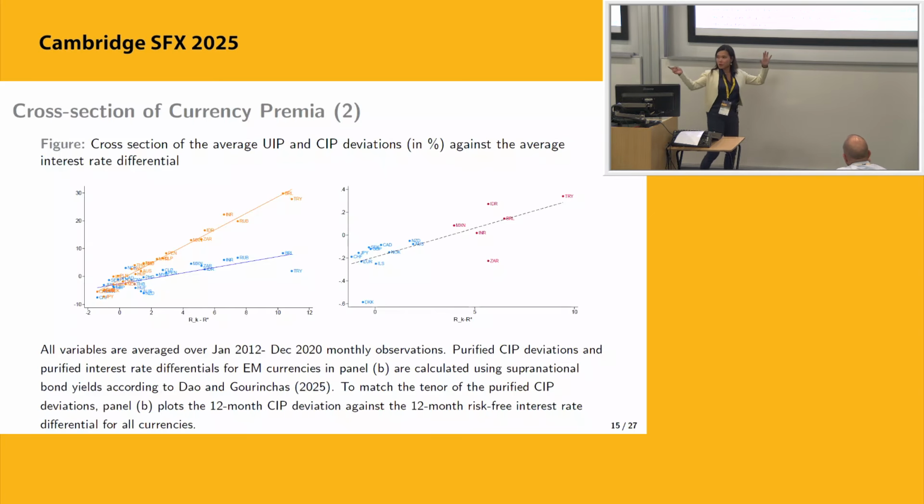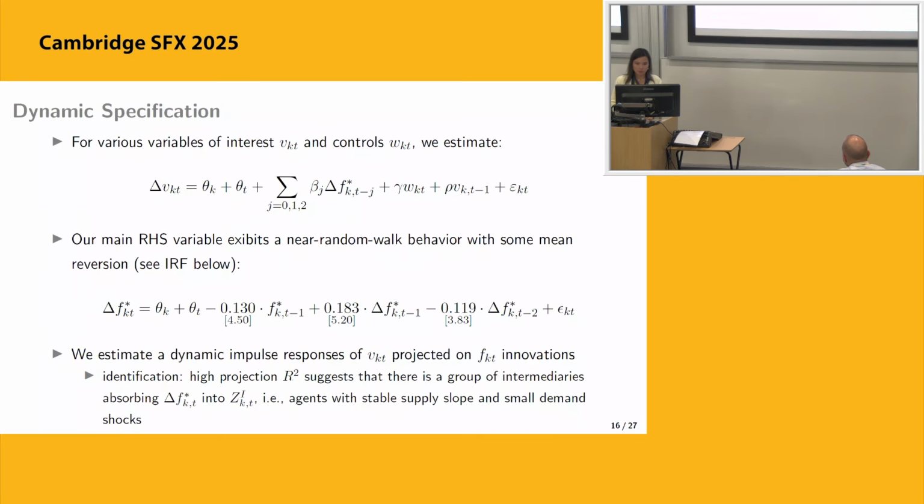And somebody before also mentioned, I have a paper with Pierre-Olivier where, because of the problem of market segmentation that Lorena mentioned, it's very important, if you want to recover this cross-sectional relationship, to purify of market segmentation and of credit risk. That's what we do with supranational bonds. And when you do that, they line up on the same line. So it's a general relationship that holds depending on these imbalances of needs for funding and investment currencies.